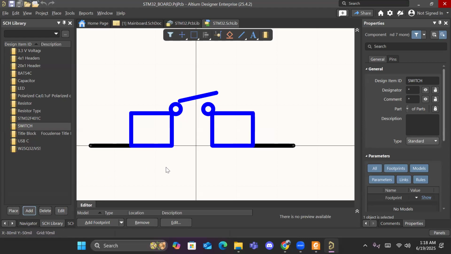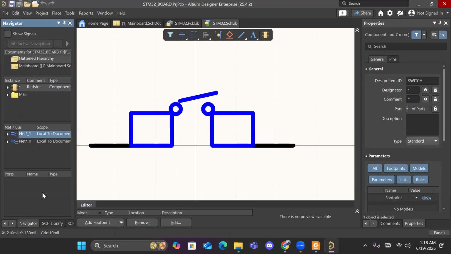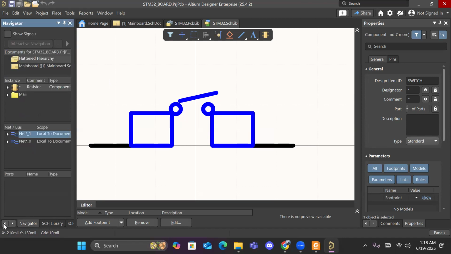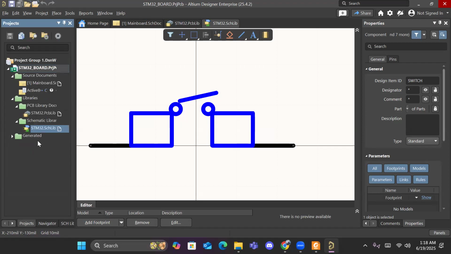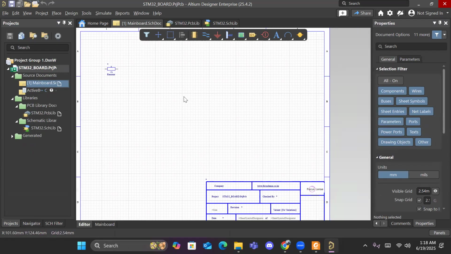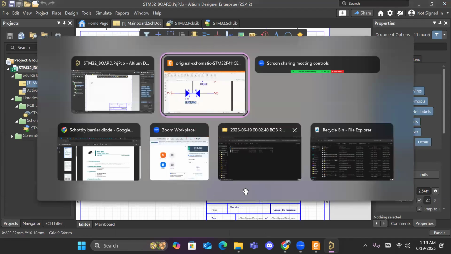Yes. So now we are going to go to our schematic and start drawing. Normally, when you come to a schematic, you come here to the schematic, which you have there. If you look at how it is, I'll open it. The schematic.